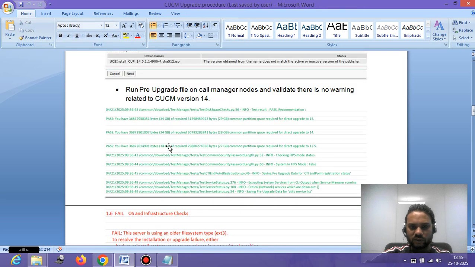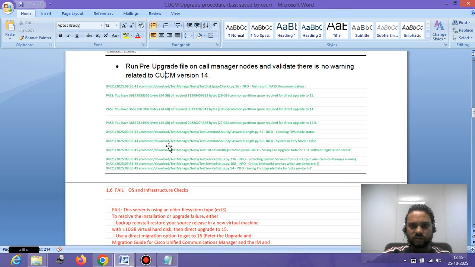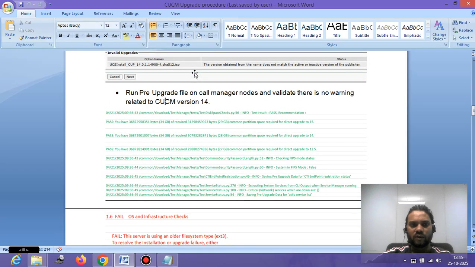And you can see some information, like in my environment, I just captured a few pieces of information that will be helpful for you to understand. So once this pre-upgrade file runs on your systems, you will see the output like this, that some information says pass.